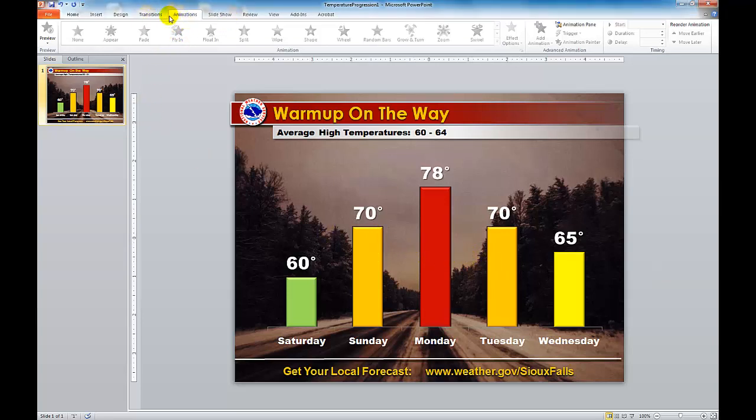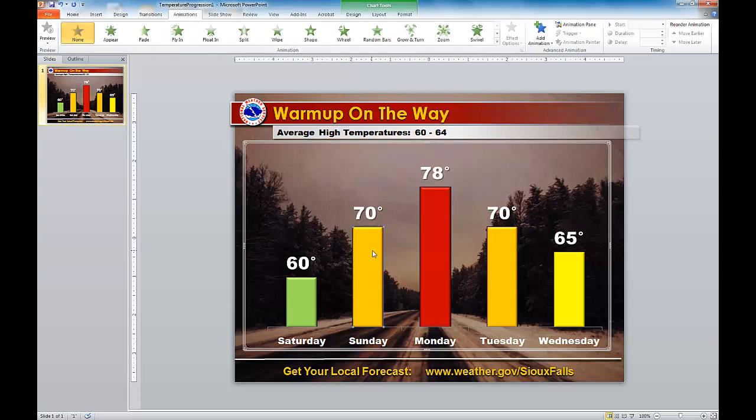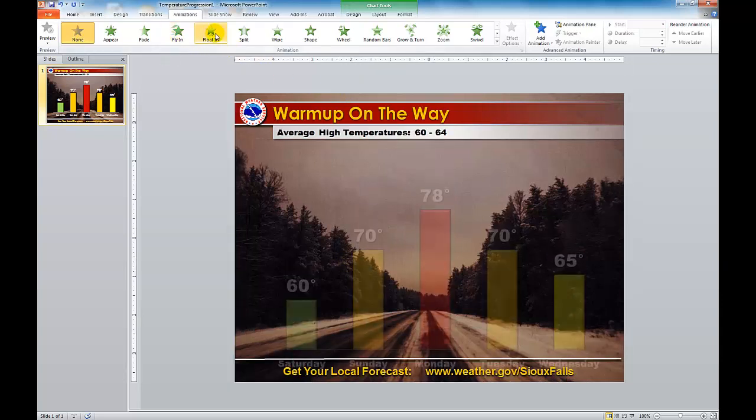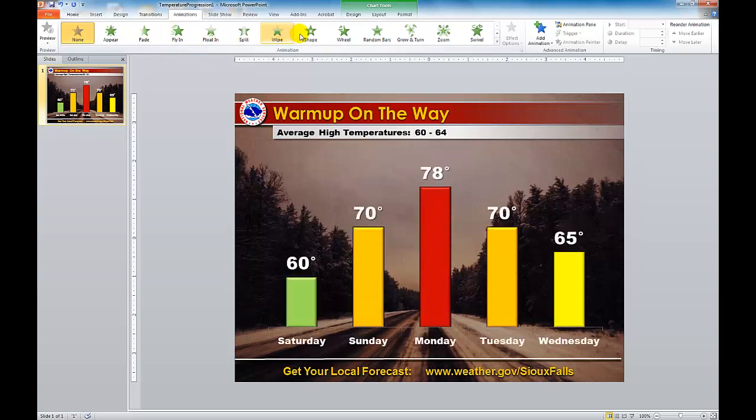Going up here to the top of the menu bar, look for the slide that says Animations. Now these are all the things that you can do to elements within a PowerPoint slide. You notice you can't select anything. And why is that? Well, because we haven't selected anything on the PowerPoint slide. Now once we select the chart or an element in the chart, you can then go up into this animation slide and choose from various types of animations.